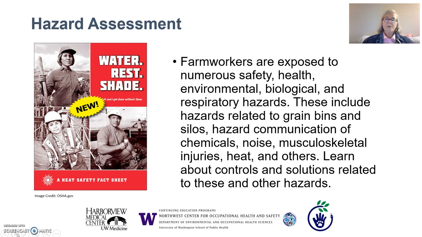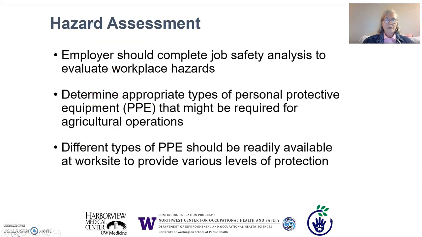There are lots of different strategies for reducing exposures to noise and heat, and a lot of guidelines on OSHA.gov. This is just one example, water, rest, and shade, to try to protect farm workers and require that they're given certain allowances for breaks and to be able to drink enough water.